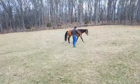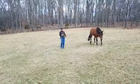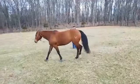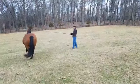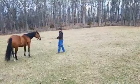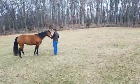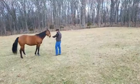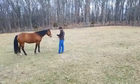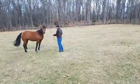Now, as she goes out here also, if she were to get into a position of rushing, which we can see, she's probably not going to be rushing today, but if she gets into a position of rushing, I can bring the wand up here in front as a block. Something you might want to also take care of with your horse is playing with this idea of having them back off of the rod. You can see I bring it in slow. I might wave it slow a little and then touch her on the nose.